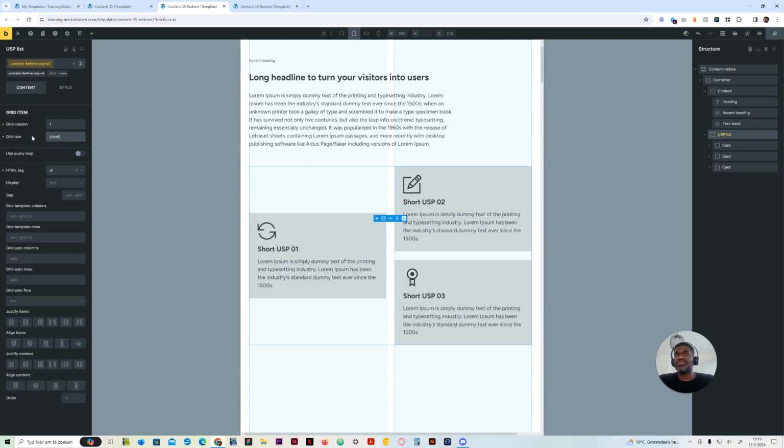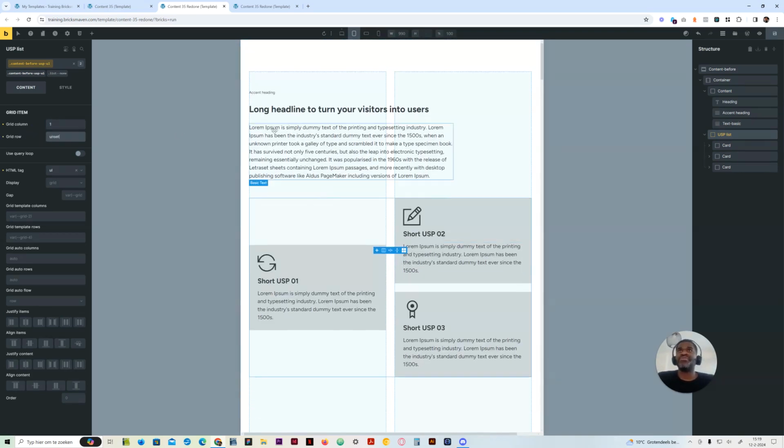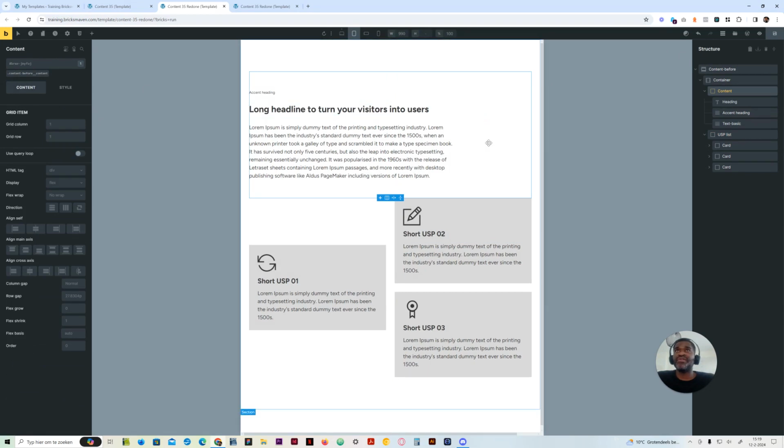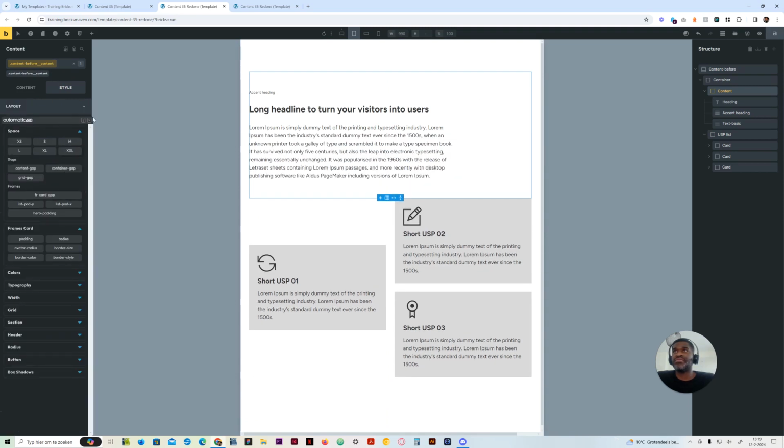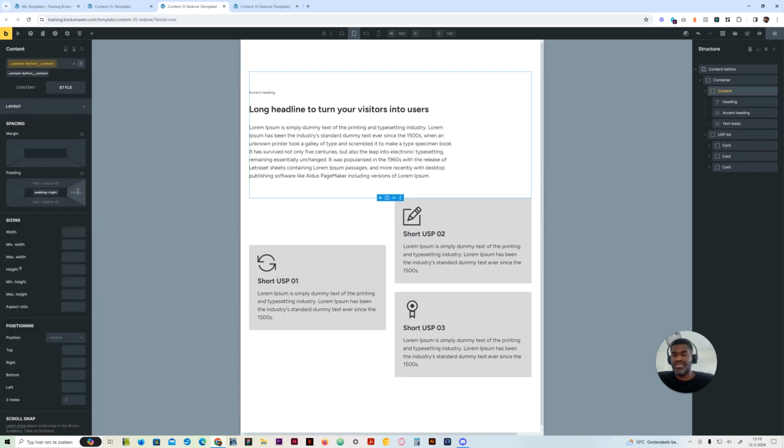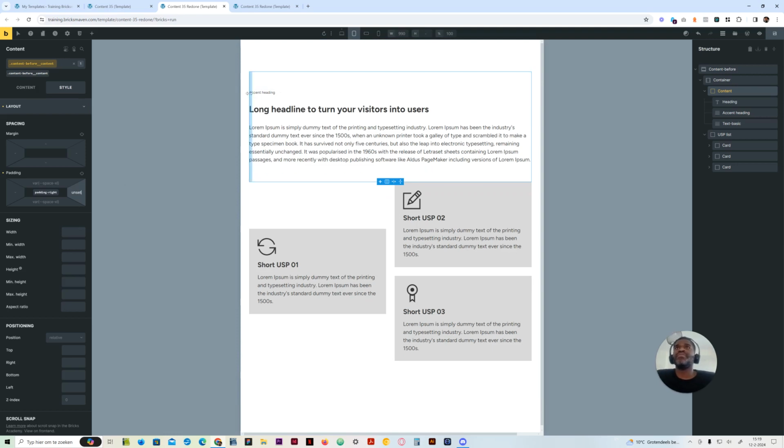Or I should just set this to unset, to go back to how it normally is supposed to flow. And then I would have to remove the padding that's here. So I'll also unset this. So now this is flowing over the full width.